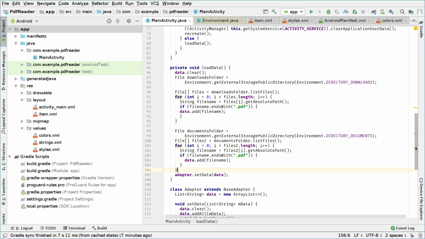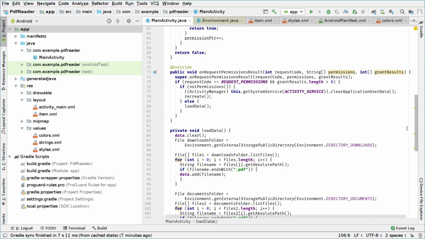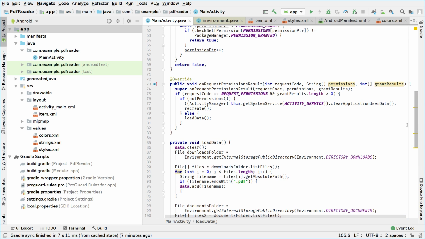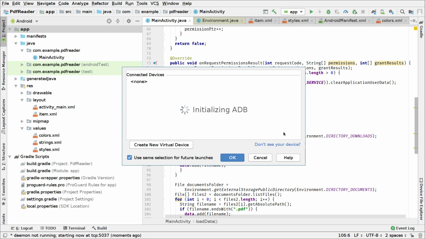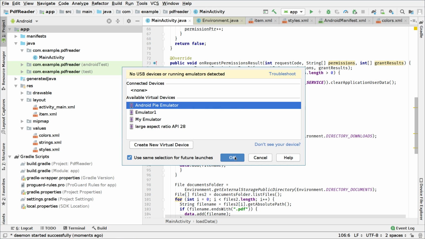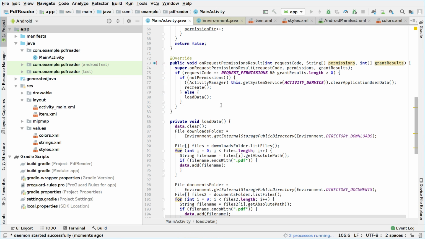In the previous tutorials we learned how to set up the adapter, how to load the data, how to read the files, how to ask for permissions and all of that. So it turns out that I have actually fixed the internet access of this machine, but I have to restart the emulator. So I'm gonna restart the emulator here. I will wait while the emulator is being restarted.